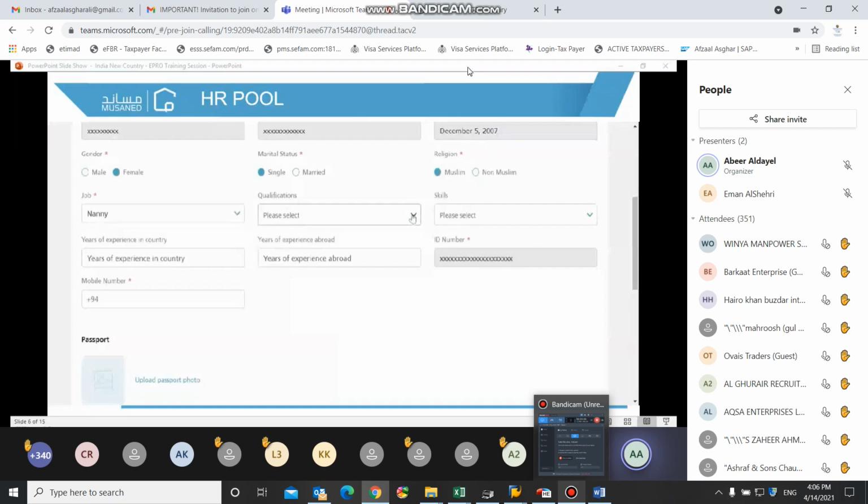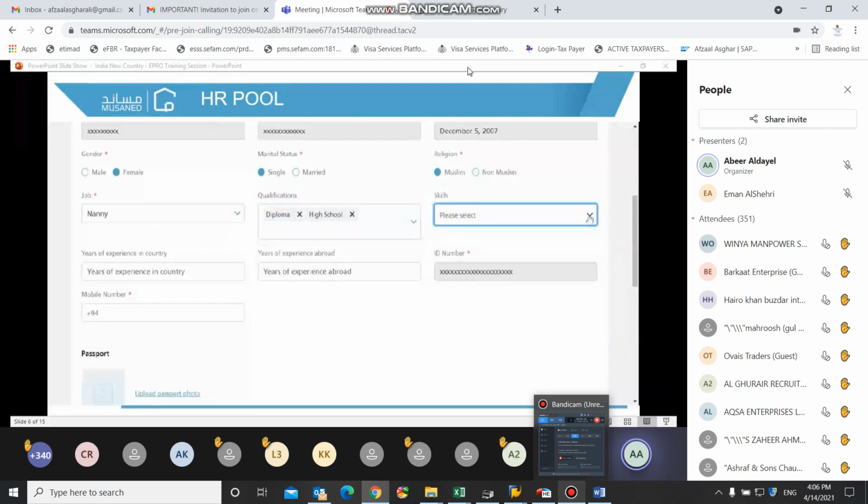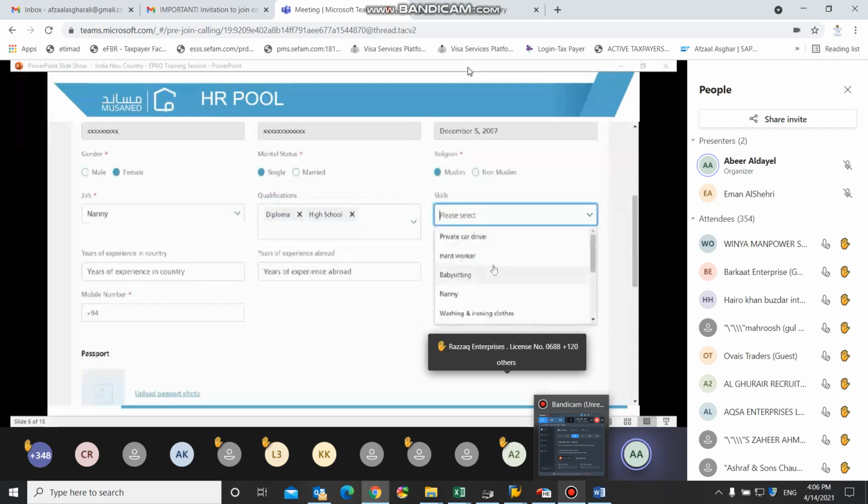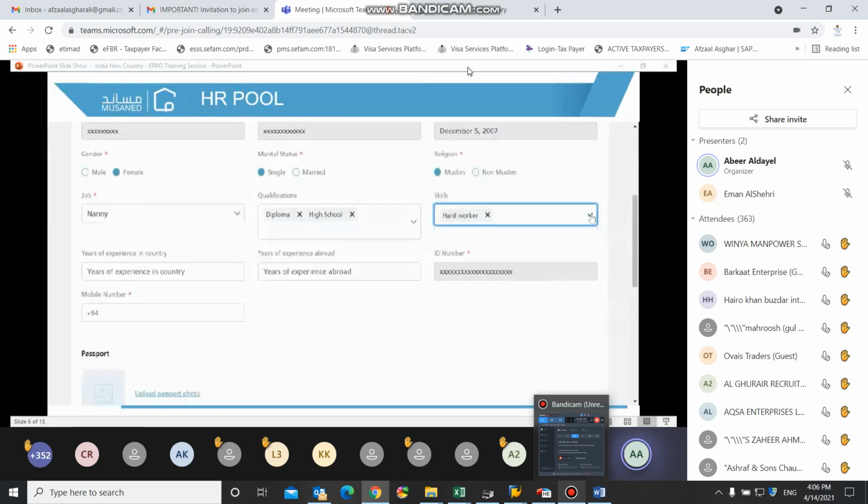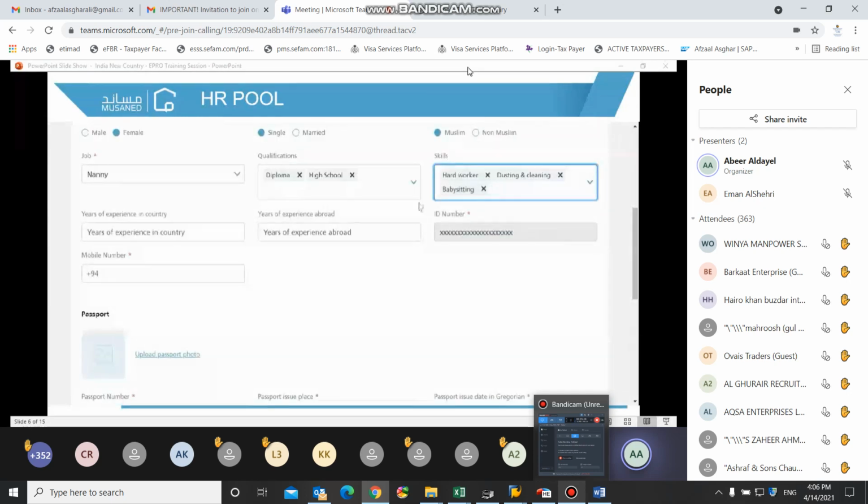After that, the user can select the qualifications of the candidate. The user can select more than one value. He can also select more than one skill for the candidate. The more skills that are added to the candidate, the easier the candidate can be searched for.